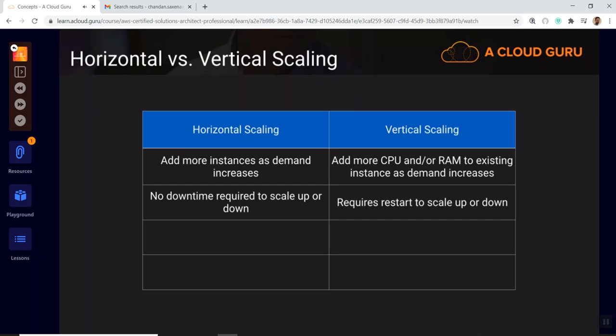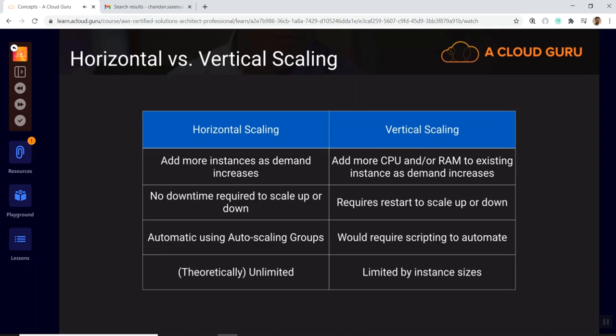Now for horizontal scaling, you shouldn't require any downtime because you're just adding and removing additional instances. Vertical scaling, on the other hand, at least on AWS, does require downtime because you're going to have to reprovision the instance type to something larger or smaller, and that requires a restart. Now, horizontal scaling is automatically supported using auto-scaling groups, but vertical scaling, there's really no good way to automate that aside from maybe a custom script.